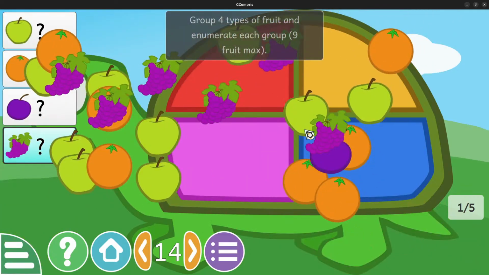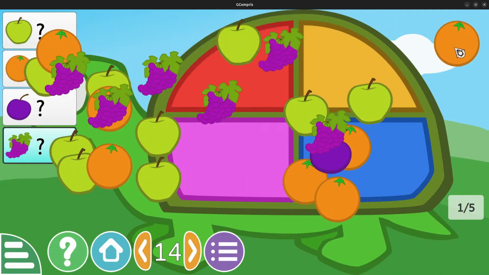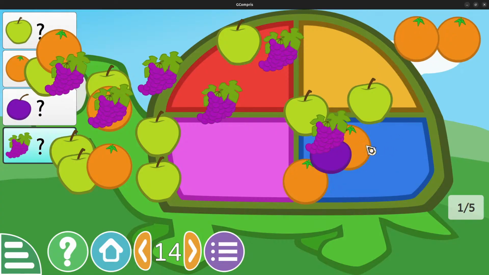So now we're on to the last group of 5, where we can have 4 lots of fruit and up to 9 of each type.